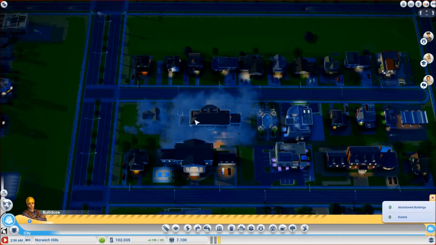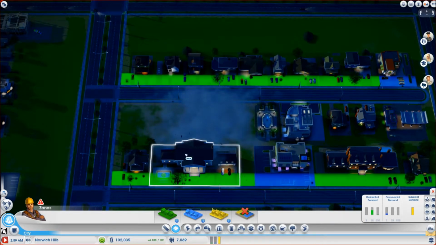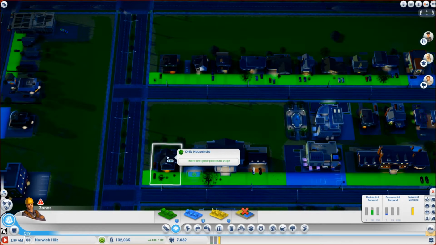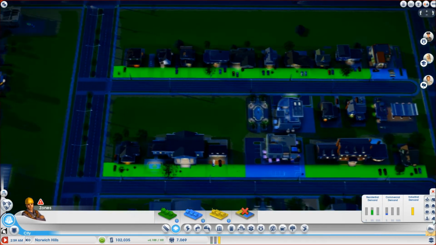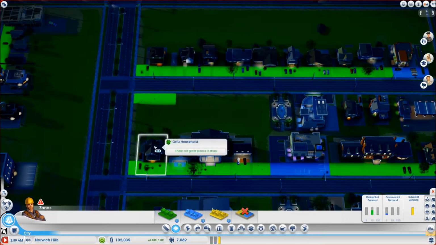So I'm going to destroy this right here and give it some time for it to expand to medium density in this area here. For this building, I wish it to remain medium wealth and low density. Behind it there is enough space, so I'm going to try and rebuild the other low density medium wealth house right here.